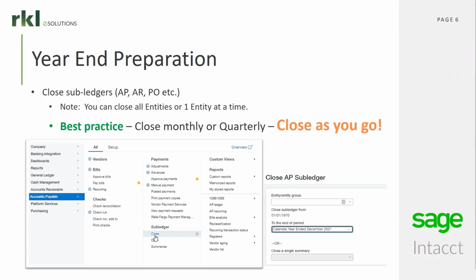So how do we do that? Well, in this example where I use AP, let me grab my annotator real quick. My spotlight, right? Here we go. Spotlight's on you guys. So we'll go to the accounts payable module, under All, provided we have permissions to do that, okay? So the first thing I usually hear is, I can't do that.